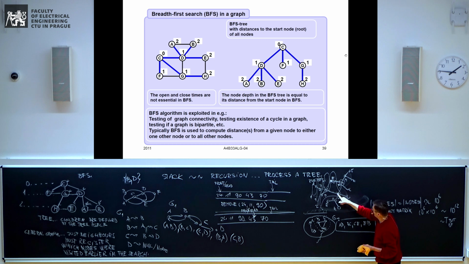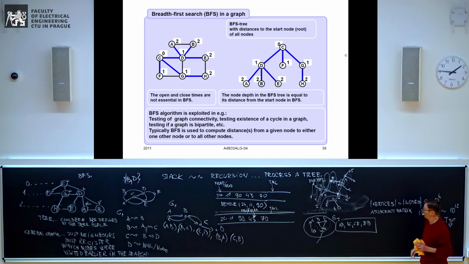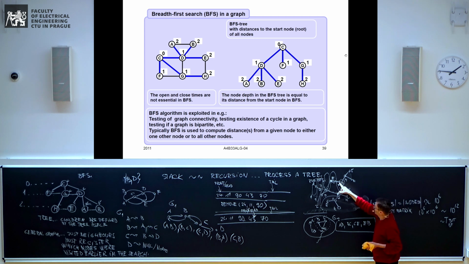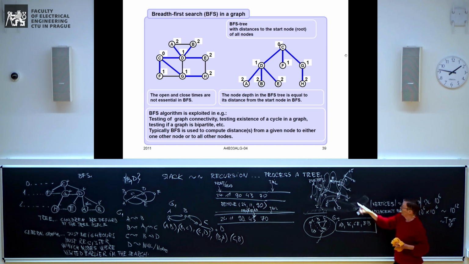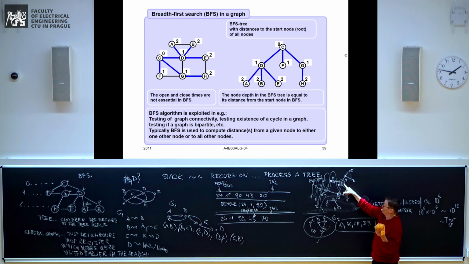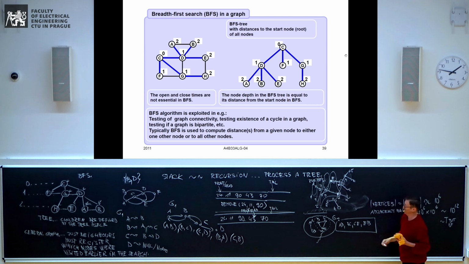Okay, and then it continues, and when F is removed from the queue and it comes to node G, it will also explore its neighbors, and among others, it will look into node F, and will see that node F already has an assigned distance 4, which is bigger than the distance of G. That means that when you look into some node which already has an assigned distance, you started somewhere. Originally, you came to that node F, in our case, and assigned some distance to it. And after a while, you came to the same node from a different side. And now we are also trying to assign a distance to it. But the important part is that you are coming to that node for the second time from another side.